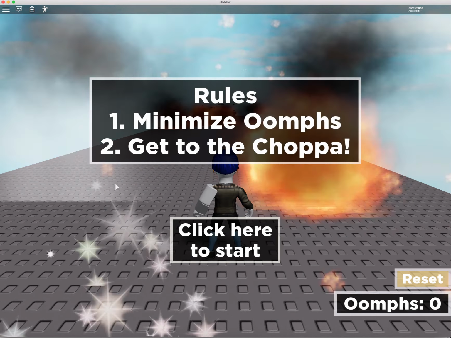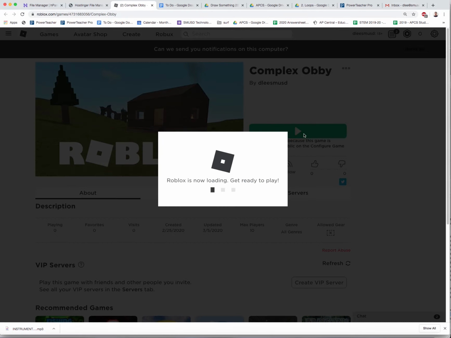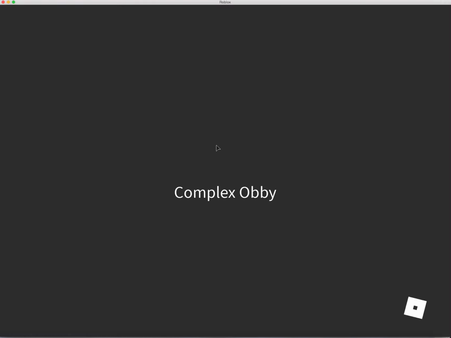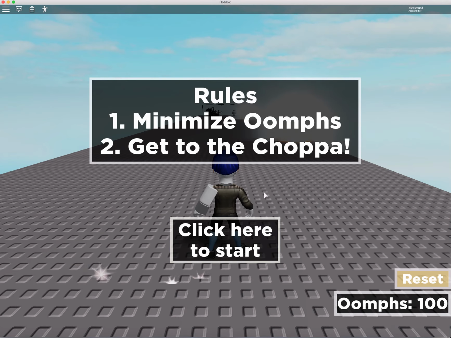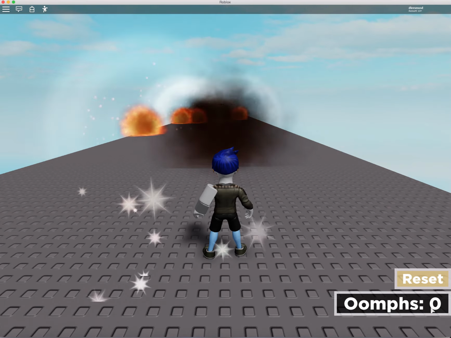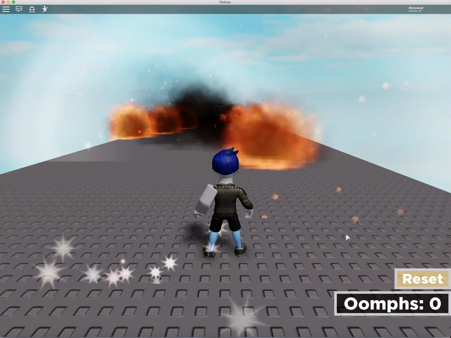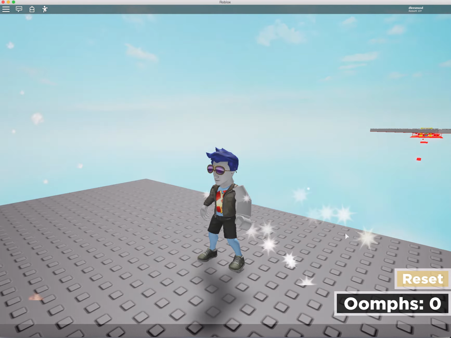So yeah, that should be good. And now I'm going to restart the game so that we can see the 100 there reflected in Roblox, and then I'm going to press reset. So we have 100. I press reset and it sets back to 0. So everything's working, everything's good. And again, it gets a little bit more complicated, but we'll go through it one step at a time.